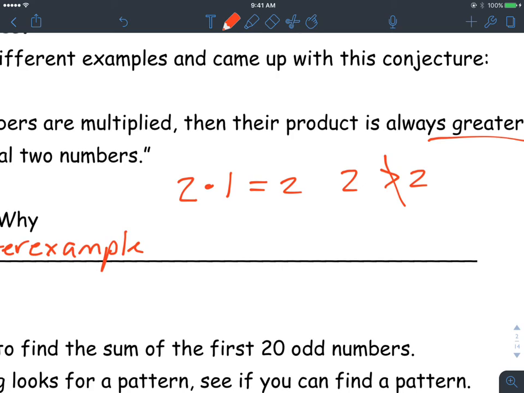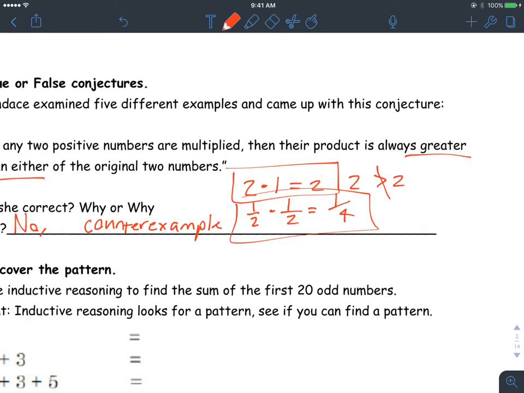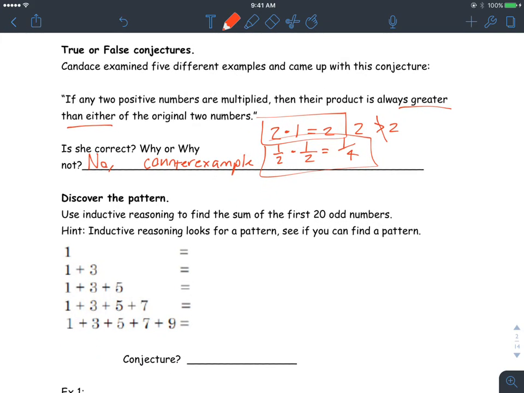If that one doesn't make sense to you, here's another one. I'm going to do fractions here. So the fraction 1/2, that's definitely positive. So we'll go 1/2 times maybe another 1/2 for kicks. The same number there. 1/2 times 1/2 is going to get you a 1/4. 1/4 is definitely not greater than either of those two numbers that we multiplied in the first place. So those are two different counterexamples, and that's how you'd write them. You just write something out kind of logically like that. Your teacher should be able to figure out what you're going with there.